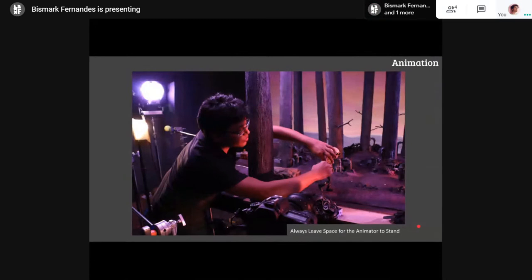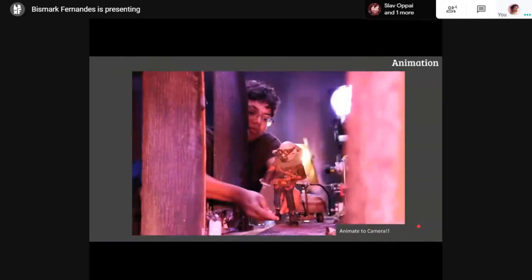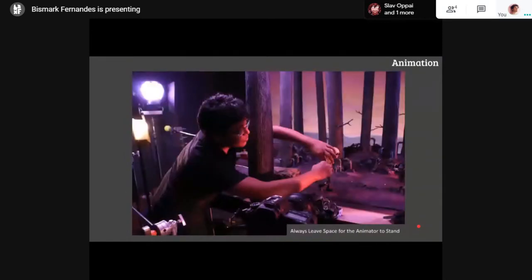And I was happy to do it again because I wanted the shot to look good. And it was one of the opening shots, so it was very important that I get it right. And this shot also had a lot of moving parts. So for that, I had to practice a lot of times before actually going into the final shoot.